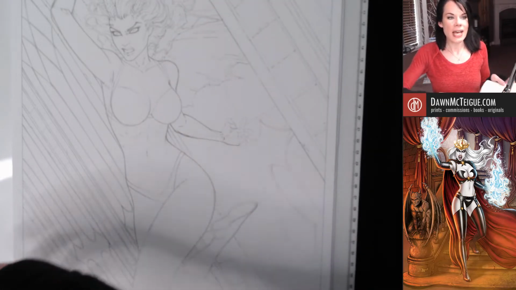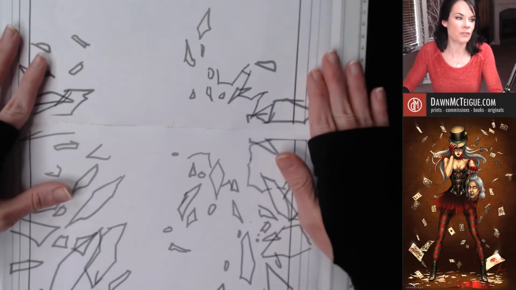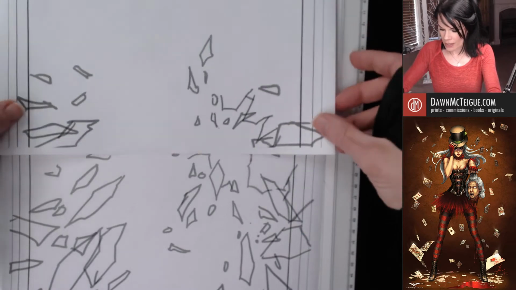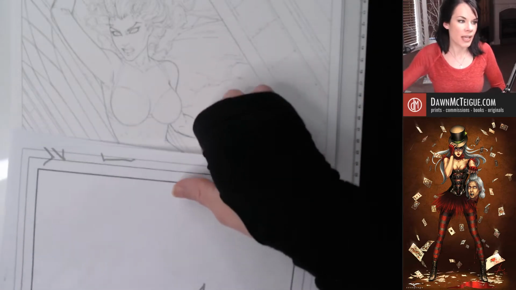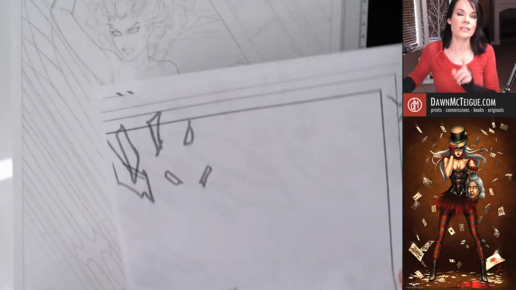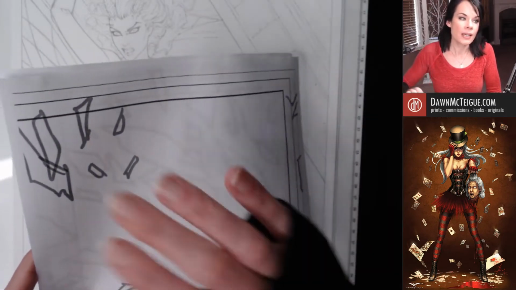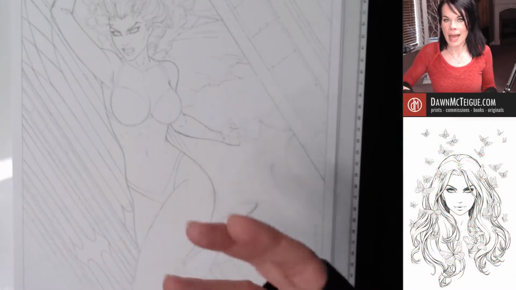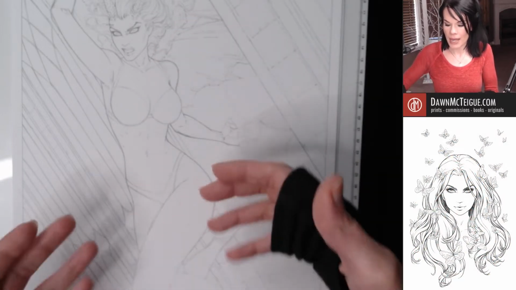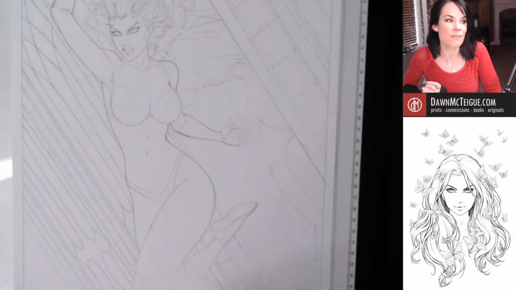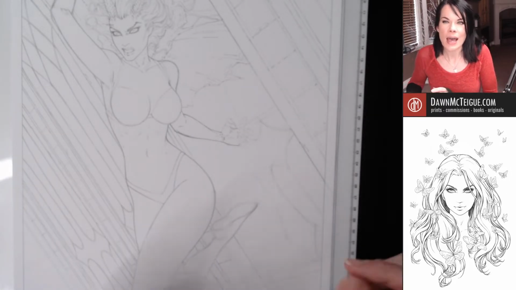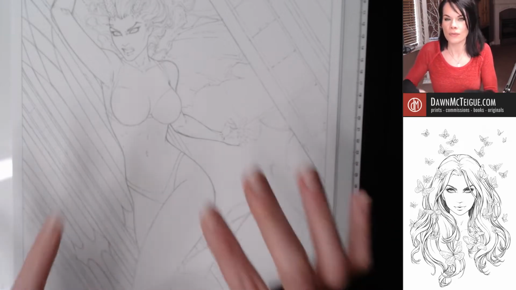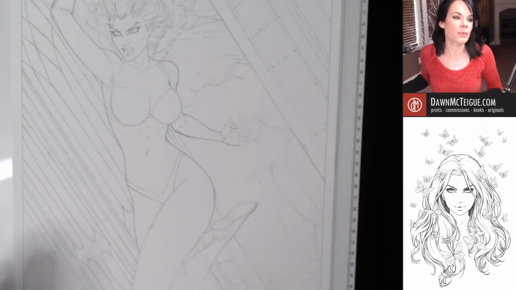But then the rest of the glass, I'm going to do it on a patch, which means I'm going to do it on a separate piece of paper. So I just drew this on a layer on the computer, copying my sketch that I'd already drawn in. And this is going to be the crashing glass. The reason why I'm doing it on a separate piece of paper is because glass is somewhat see-through. I want to be able to have the art underneath, and I want to put a motion blur on the glass that's flying forward towards us, and that will be really tricky to try to cut it all out from the main artwork. So that's why I'm going to put it on a layer.